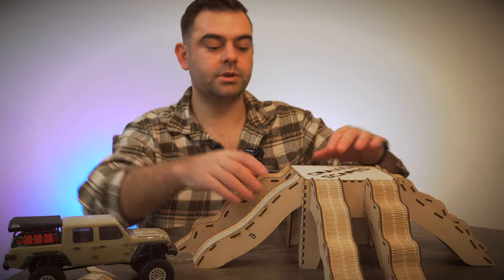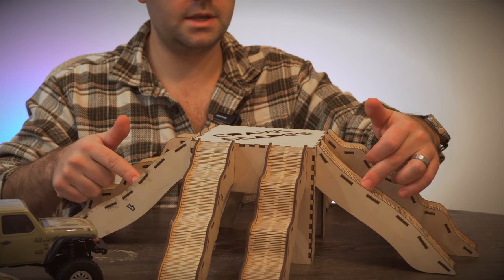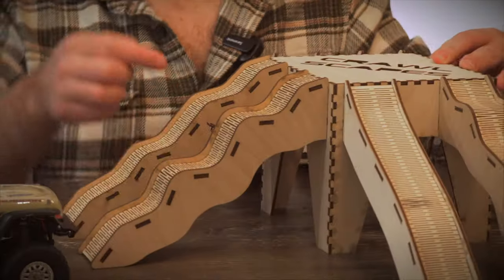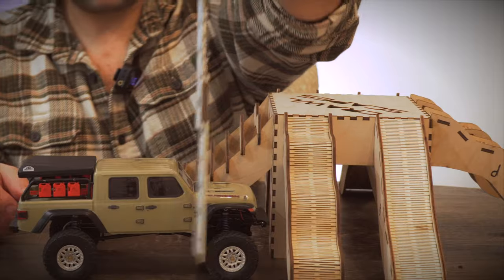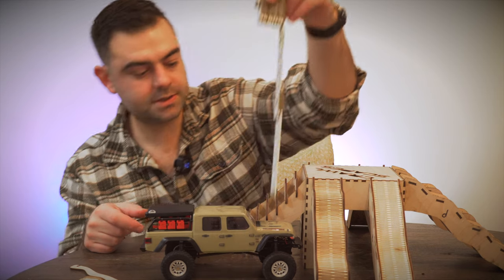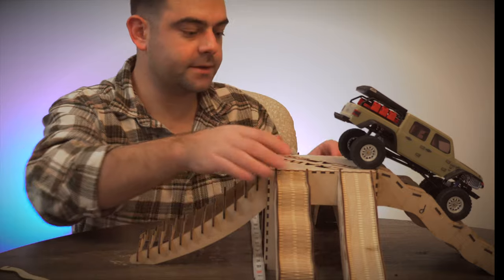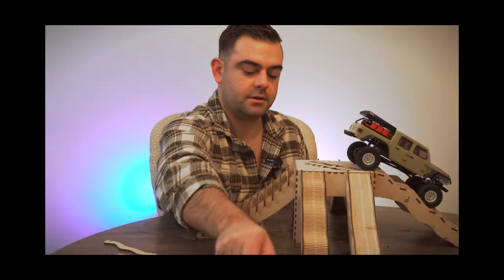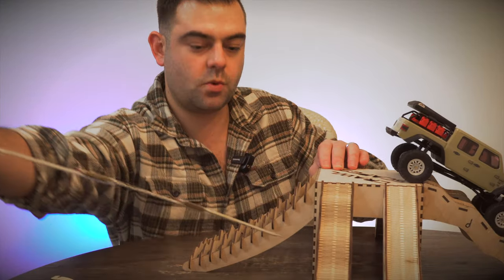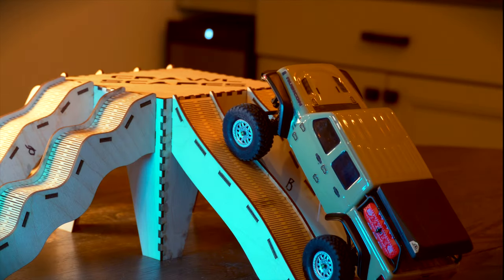They're all kind of modular — you can swap them out and move them around. Two easy ones coupled with two hard ones, and maybe a medium ramp. Six inches in height for reference; the top of the Jeep is five inches in height. Looks like eight inches in length. If you want this on your table you're going to need at least 22 inches of space — a 22 by 22 inch square overall. I'm pretty happy with it, so let's get to driving.